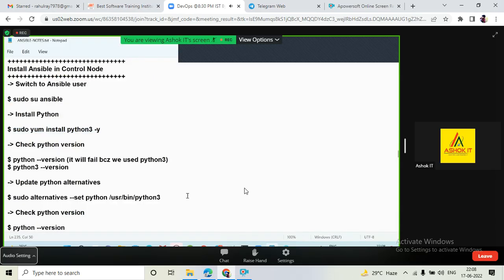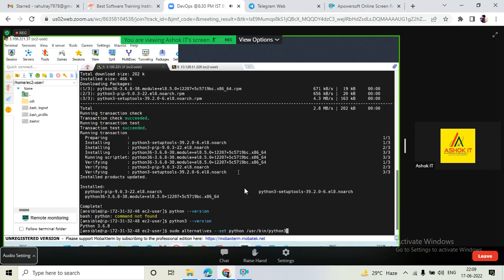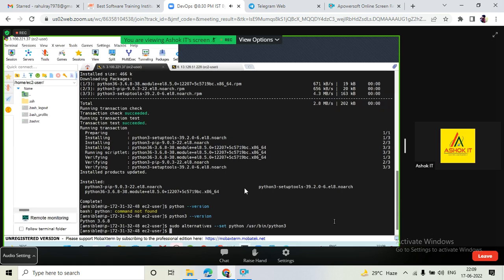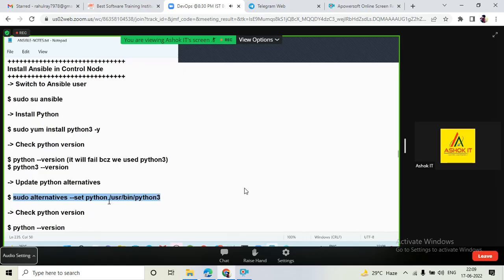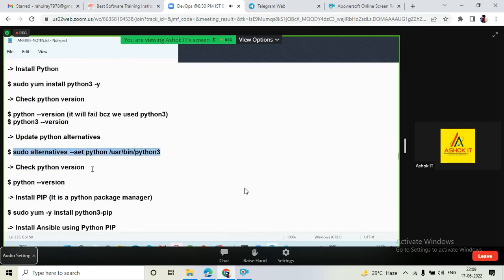For python3, you will have an alias name, like Chinnu, Bantu, Gintu, like this. So similarly, for python3, I want to set an alias name like this as python. Sudo alternatives, sudo alternatives --set python for this python3. Python 3 is installed under the user bin directory. I want to alias it as python. Done. Now check the Python version. Now we are getting it. That means I have created an alias name for python3 as python. Good. That is the alternatives. Once we have executed these alternatives, then you can check the Python version by using this command.